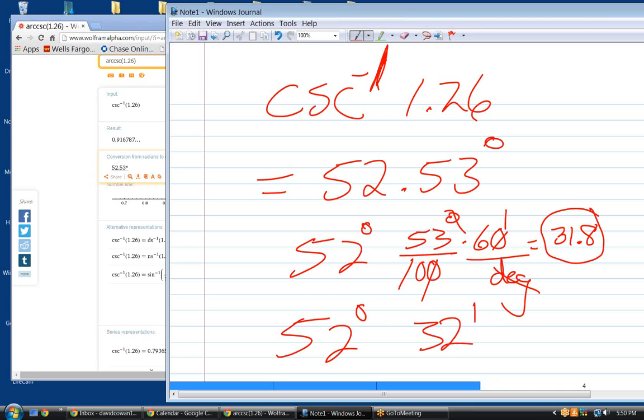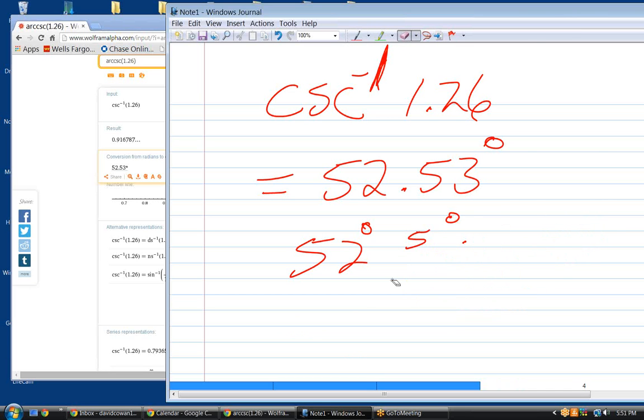Minutes, for some reason, they start out teaching you trig, teaching you about degrees, minutes, and seconds. And that's really the last time you ever hear about it. Maybe with latitude and longitude you hear about it, but that's about it. Once you get past the latitude and longitude problems, you don't deal in degrees, minutes, and seconds anymore. You deal in these things. In other words, you deal in 52.53 degrees. Okay, what else you got?